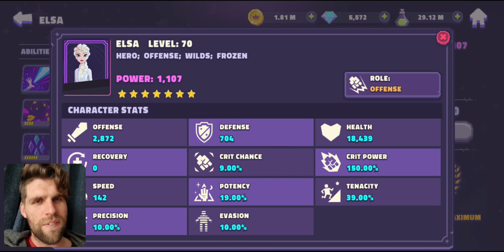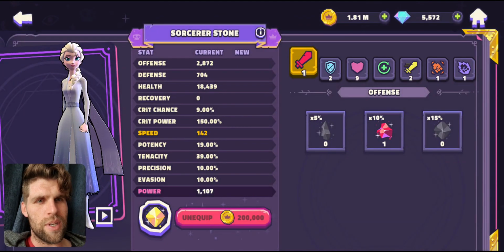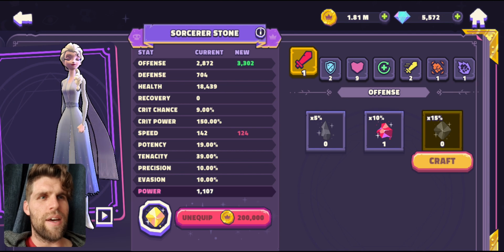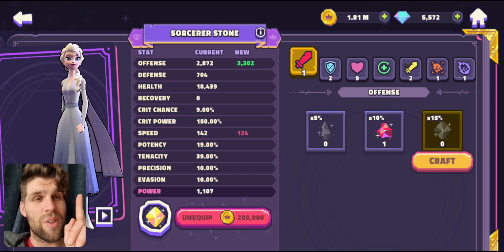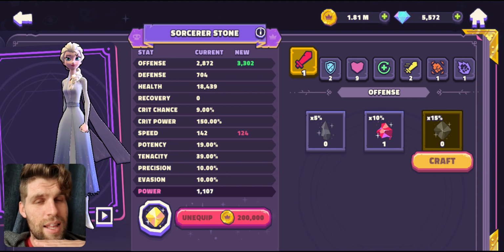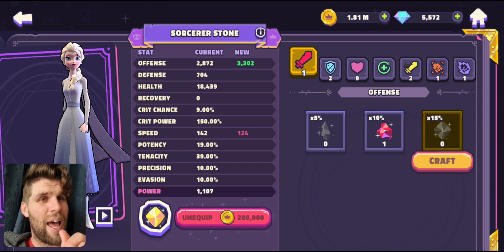And her offense is just nasty, crazy high. Speed is super fast. Now that is with a full speed stone. And I believe those are pretty much the only two stones that you really want to have on her. Either having a full damage stone will take her right up to 3,300. That damage right there is ooh, ouch, nasty.